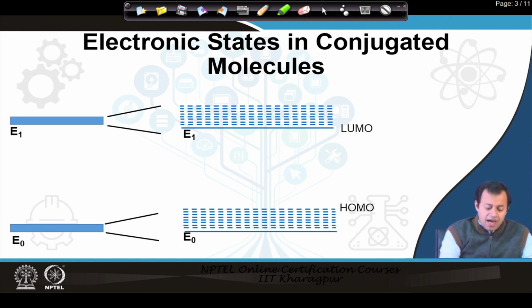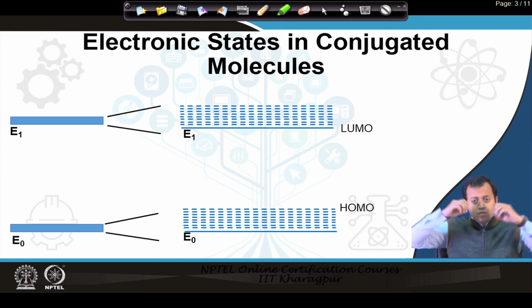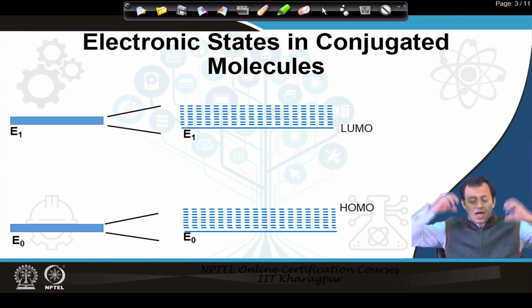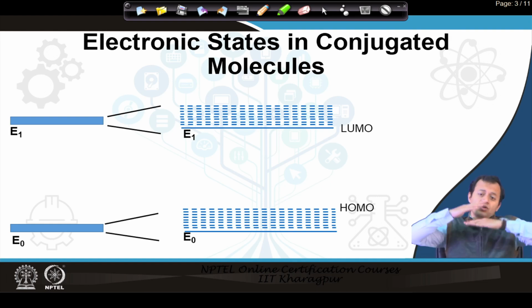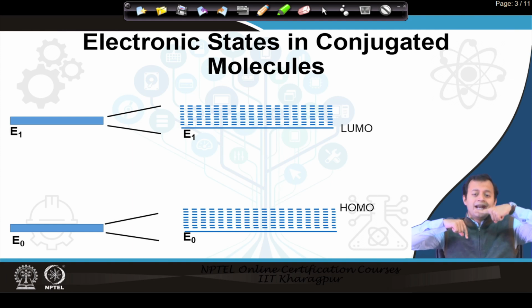So, if you are looking into a band, that is the reason why we call them a band. All these individual molecular orbitals of individual molecules come together, they have very similar energy levels, though they are nominally discrete, and they merge together to form, instead of one single energy state, one single molecular orbital, a band.